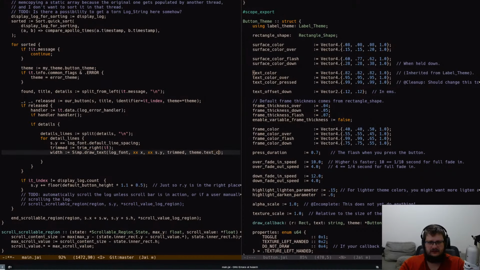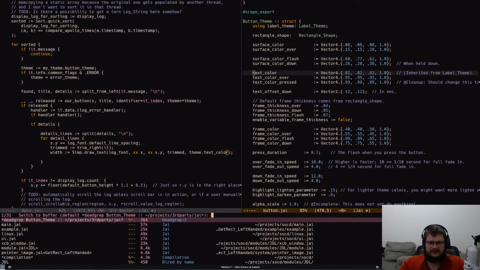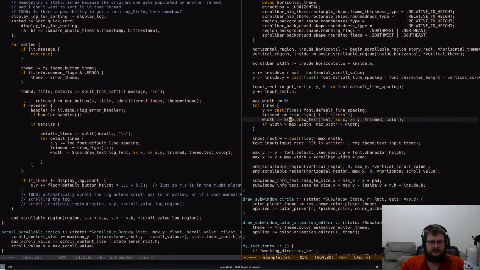And X is gonna be, where does it get X? Just like this, inside plus a little bit of padding. We can use s.x, I think. Right, so s.x.